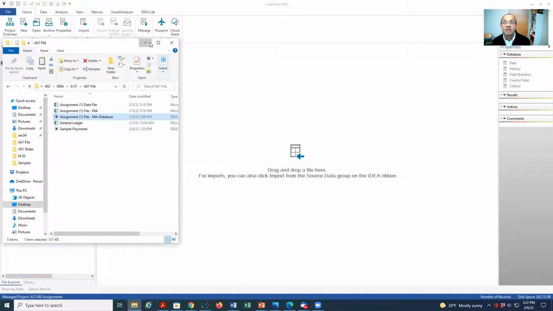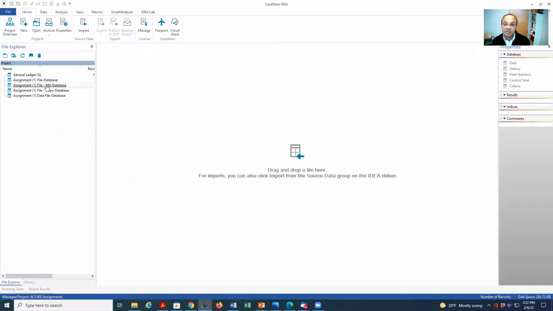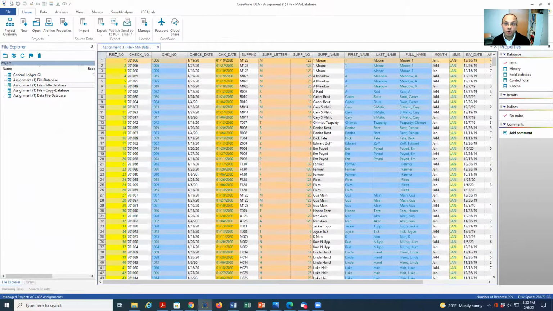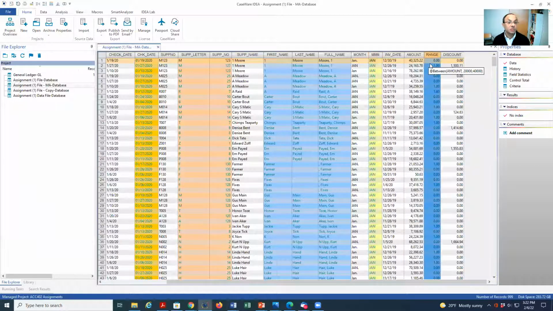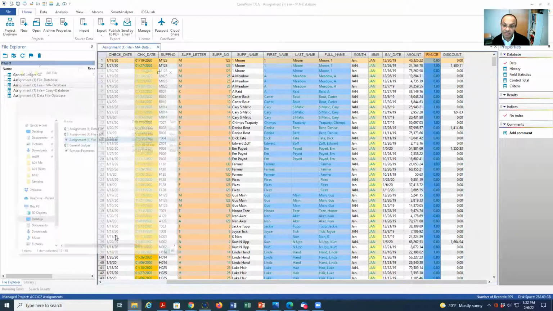By the way, how I grade this assignment: for each column you create, it will take 5 points. So count here 1, 2, 3, 4, 5, 6, 7, 8, 9, 10. So the assignment will take 50 points, 5 points for each column. And then you submit the file in the IDEA format.